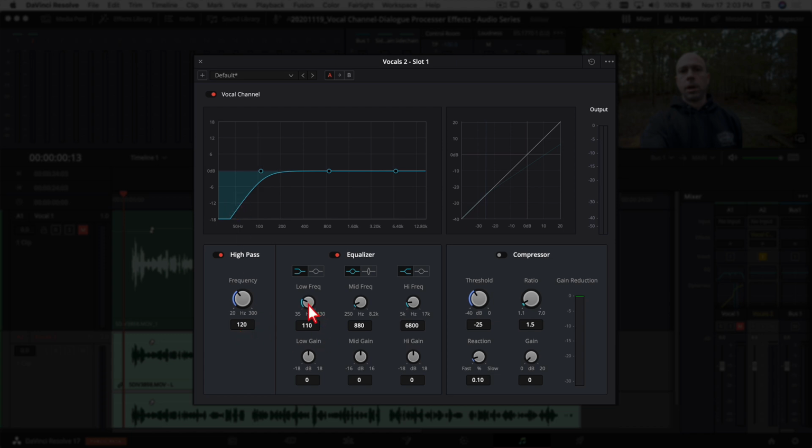So you notice our low frequency here only goes up to about 300 hertz, 330 hertz. There we go. So that's as high as we can go there. Now, what I want to do is figure out if I actually need to use this low frequency EQ point or not. So I'm going to click on my bell curve here, and then come down to my gain and boost that up. And you can see now we've got a little bell curve going on there.